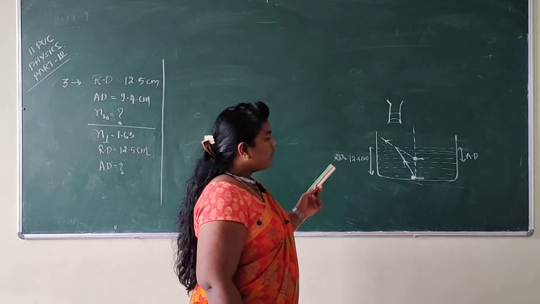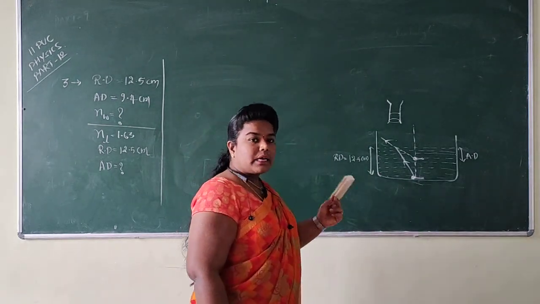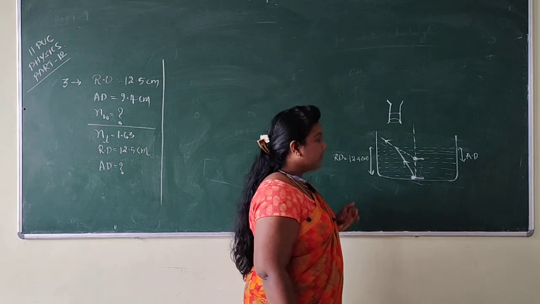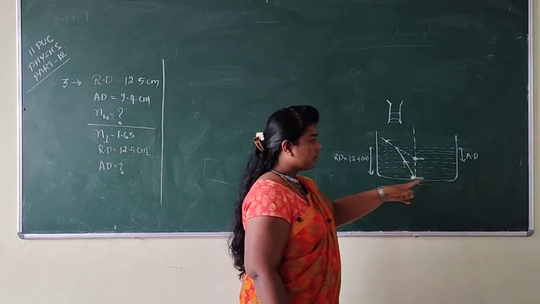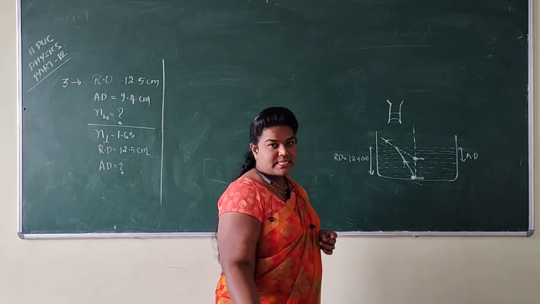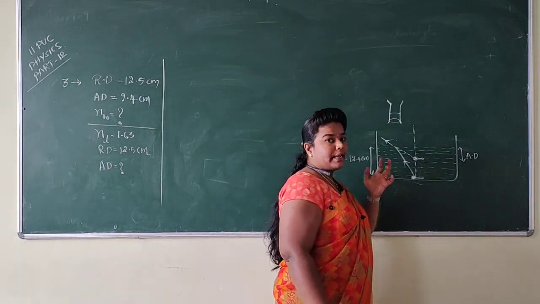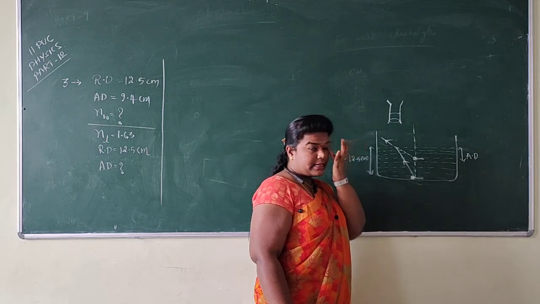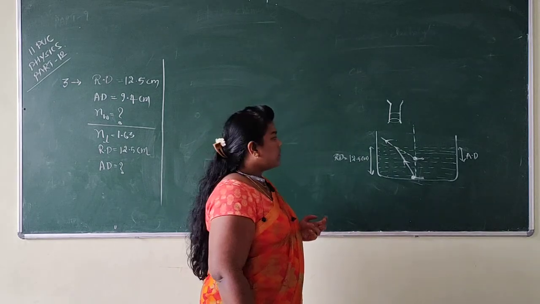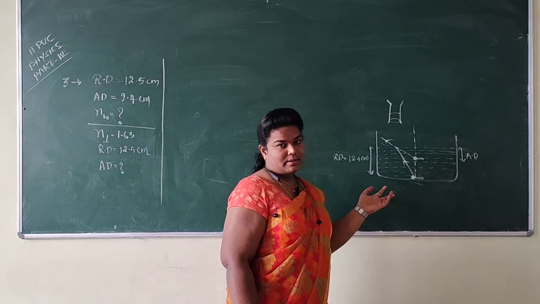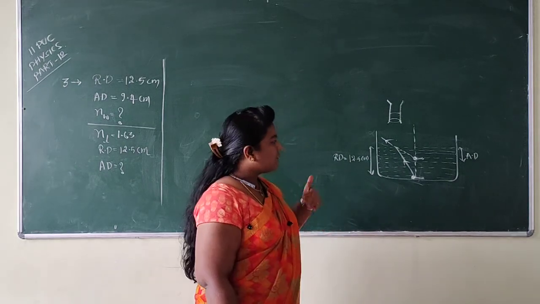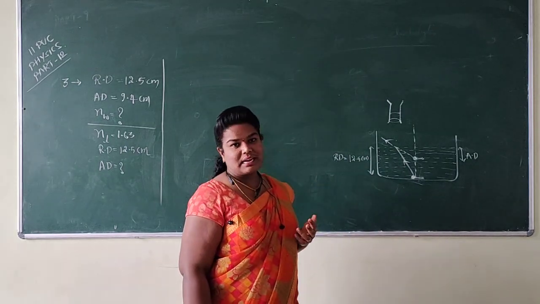Suppose if I fill this with a liquid of refractive index 1.63, that is, if I remove this water and fill the liquid, then what happens? The apparent depth changes. Why? The refractive index of water we know is 1.33. Now if they give the liquid as 1.63, then compared to water, the density of the liquid is greater. So the density of the liquid is greater than the density of water. So refraction is more, right? So by the time, the apparent depth still increases. It rises. Right, the apparent depth keeps increasing.